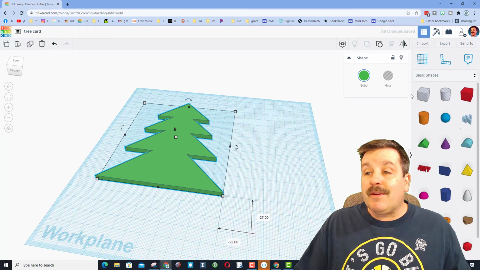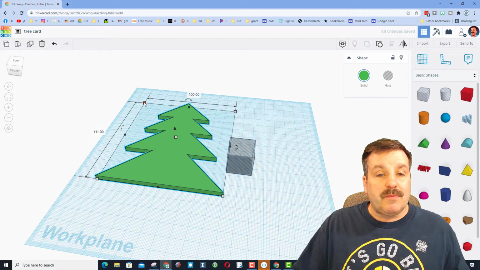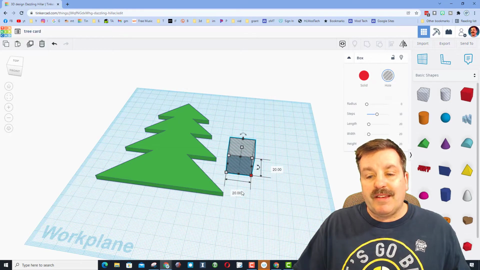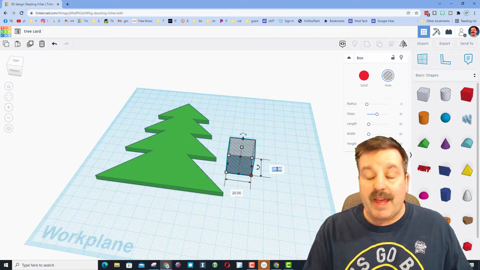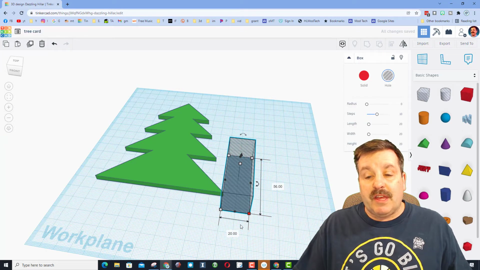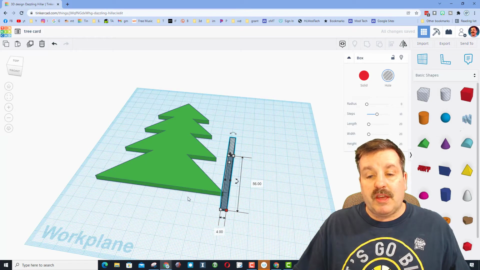And then friends, to get it ready for the laser cutter, we're going to do two things. First, see how it is 111? That means we're going to make this 55 long, because that'll be almost 111. So I'm going to actually type 56 for the length of that. I'm doing this out of cardboard, so I want it 4 millimeters thick.